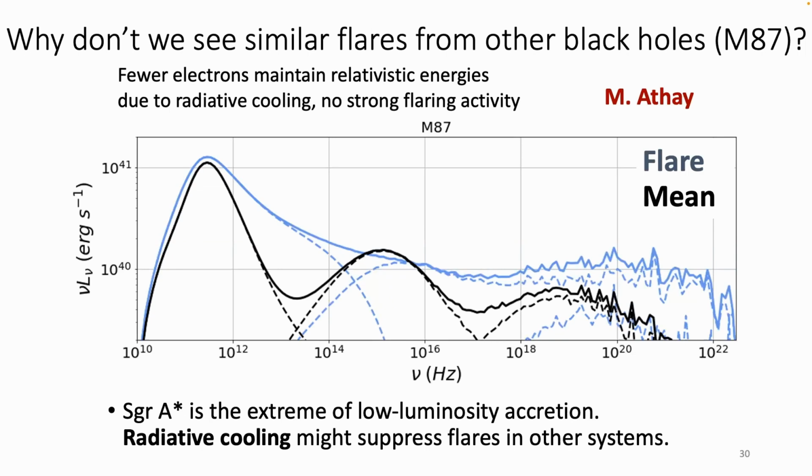So this is a calculation of the same exact physical scenario, just scaled to higher density to model M87. And you can see the blue does something kind of similar during the flare time. It's just not nearly as dramatic at, say, the infrared. It doesn't produce a whole lot of luminosity out here because the particles just cool. They cool much faster, and so they don't produce these large sustained flares. Okay. So that's my guess at the moment, is that if you go to other systems that are at very, very low accretion rate, like Sgr, you might expect to see that behavior. And for the vast majority of sources in the universe, we probably don't.